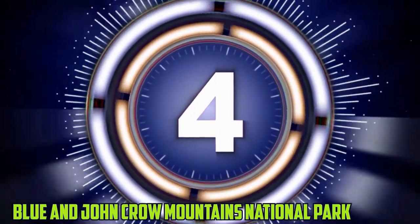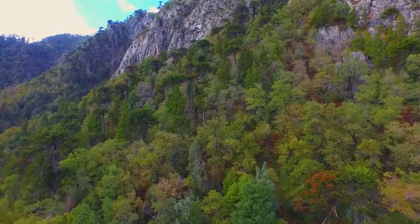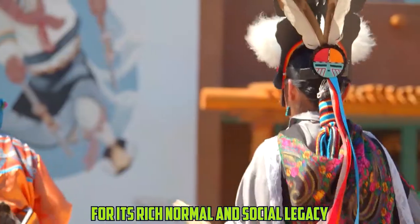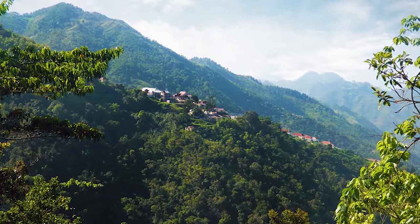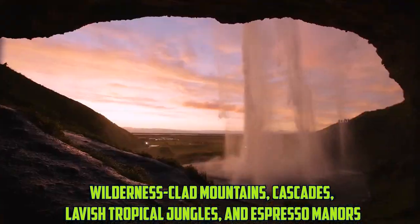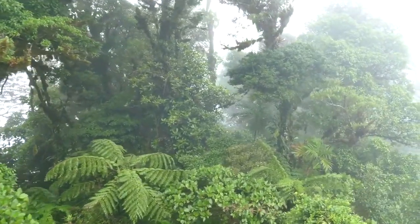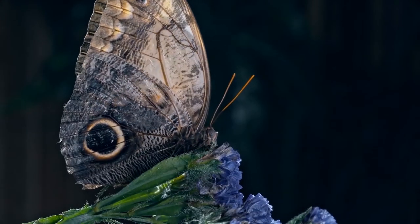Number 4: Blue and John Crow Mountains National Park. In 2015, the marvelous Blue and John Crow Mountains National Park was listed on the UNESCO World Heritage Sites for its rich natural and cultural legacy. As a shelter for former slaves and the native Taino, who escaped here to get away from bondage, this pristine reserve offers amazing landscape. Inside its boundaries, you can explore wilderness-clad mountains, waterfalls, lush tropical jungles, and coffee estates. The wildlife is additionally amazing — in excess of 800 types of endemic plants, 200 types of birds, and the world's second largest butterfly live within the park.